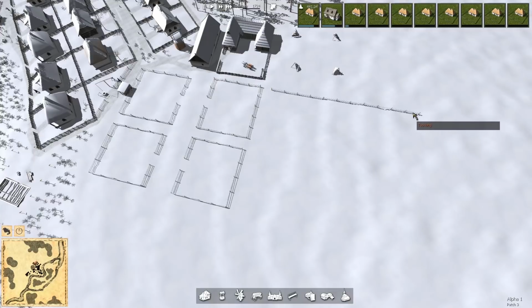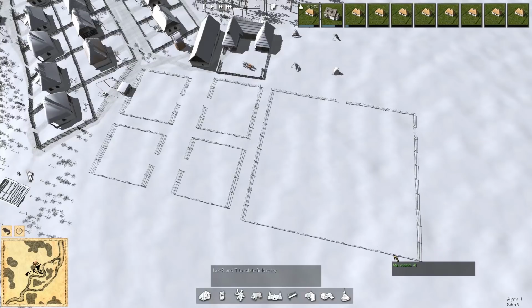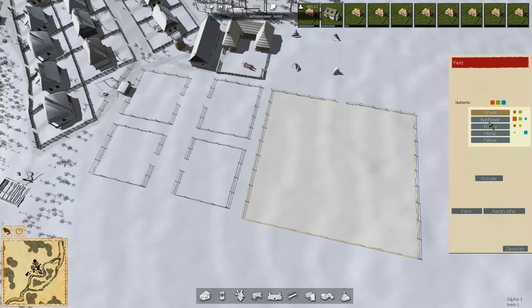And you've all been telling me to get a little bit more ambitious with our construction and our building. So here we go, maximum output of like 40. Right there, 40 wheat. So let's turn this into a wheat field. We'll go wheat, sunflower, fallow, and then wheat again.